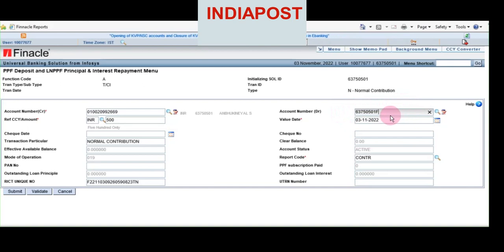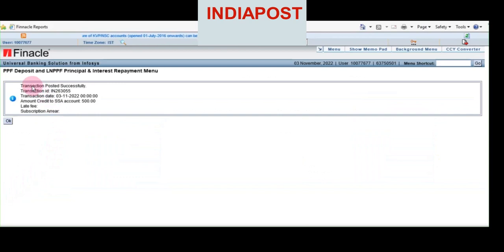So enter the BO adjustment account in this field. You can also use this lens to select. After entering the debit account number, click Submit. The transaction is posted successfully and the transaction ID is generated. Note down this transaction ID on the pay-in slip and pass it on to supervisor for verification.